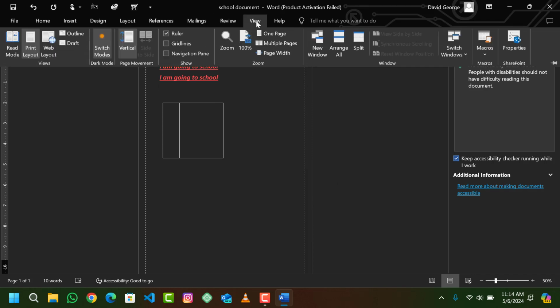When you go to view, under the view tab, that is where we have the ruler, the grid, and the zoom. I think I've explained this to you. I've explained all this. So we have come to the end of the introduction to Microsoft Word. I believe with this we can move further to the next lesson.